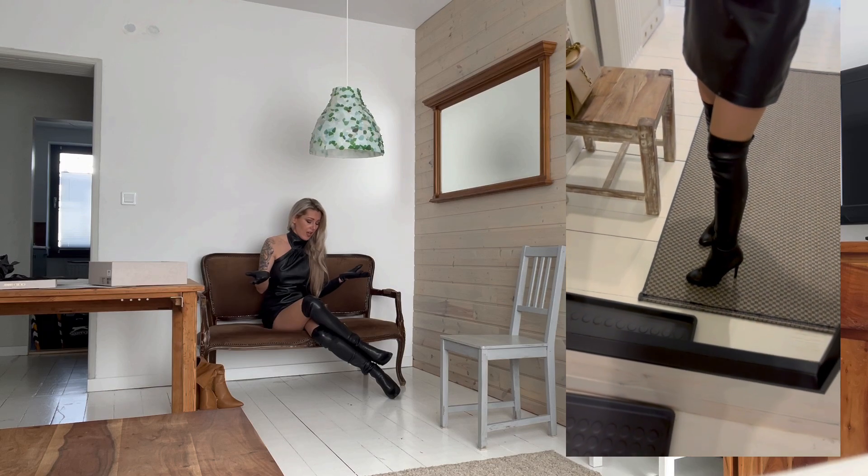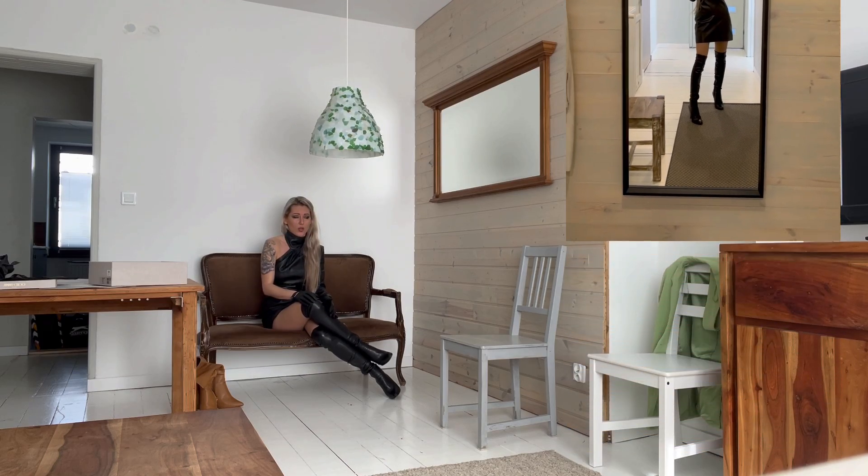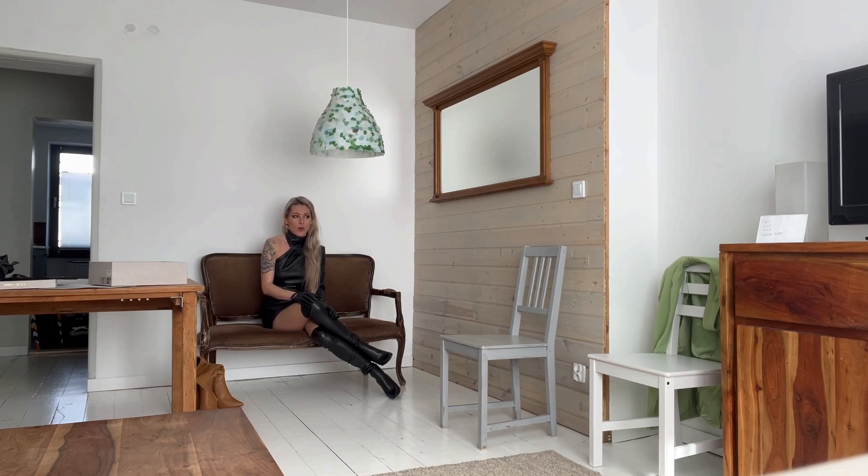They stay on my legs and I am very happy. What I can say is they are really nice, soft, super quality. But I will never pay much more than I paid at this moment — they're nice and okay, but I think some boots are really overpriced. Like I said in my other videos, sometimes you can find really good sale offers with Casa Day, La Boutine, and other boots. Especially Casa Day boots — really good quality, and apart from the high heel you can walk in them very easily.